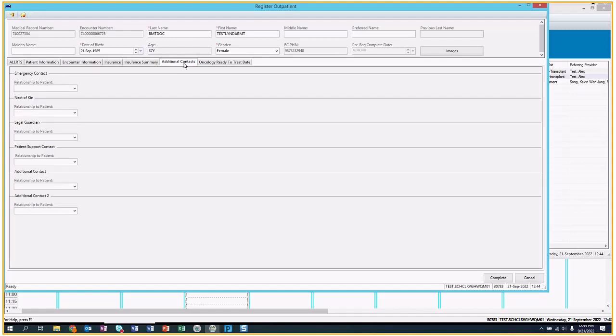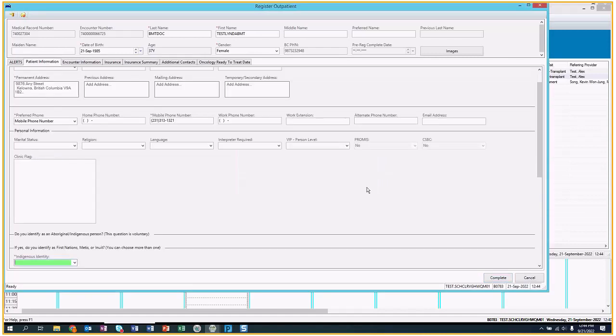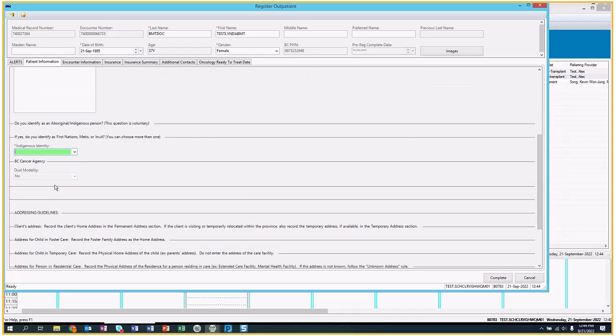If there are any additional contacts that the patient wants the clinic to be aware of, you can capture that information here as well. And I'll just complete that. Right.